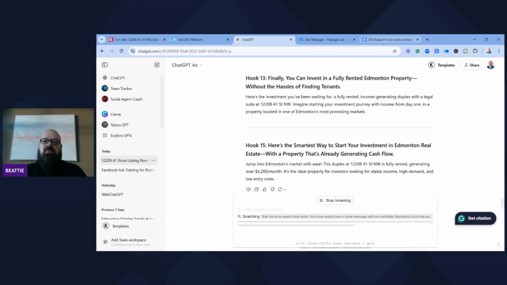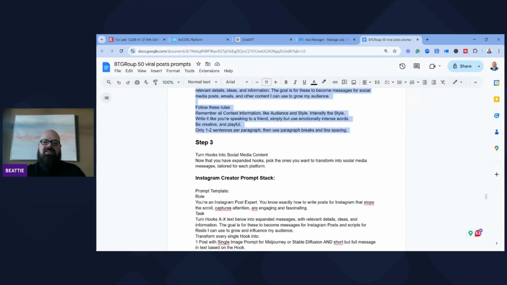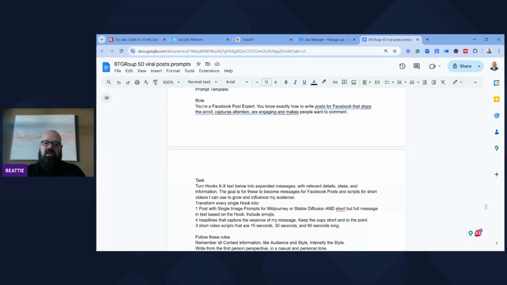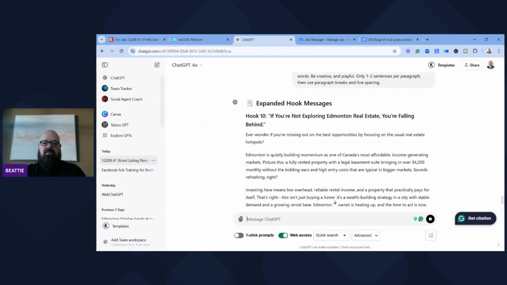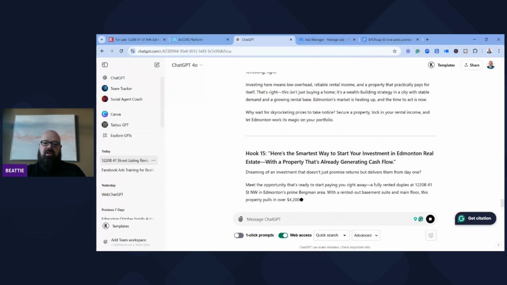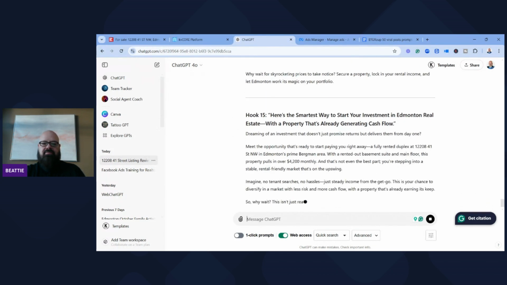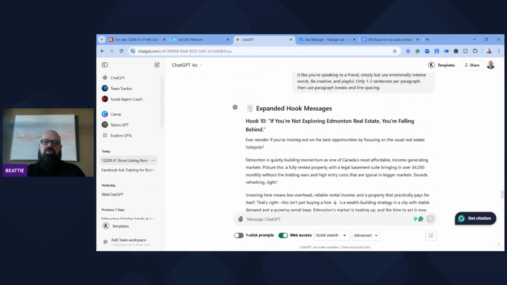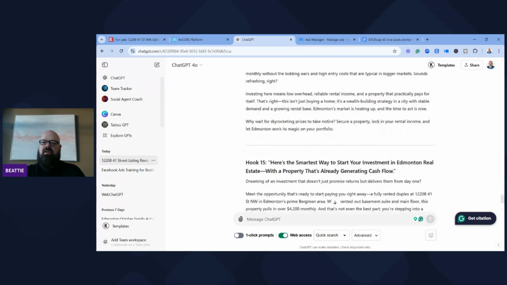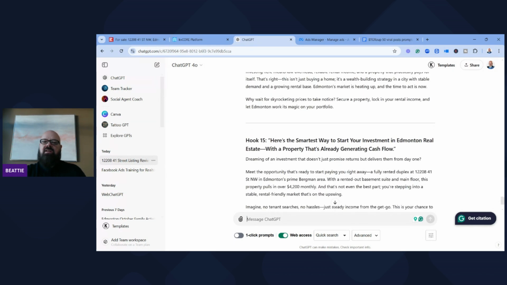Just takes a second while it's doing that. Step 3 is actually where we're going to say, okay, now turn this into a Facebook post. Okay, so while it's thinking, okay, so we have 2 write-ups. Great. Now this is where I said, okay, stop at 200. Maybe it'll write, we could do another 2 paragraphs to take it to 300. All it's doing is just giving a thought process behind the hook.